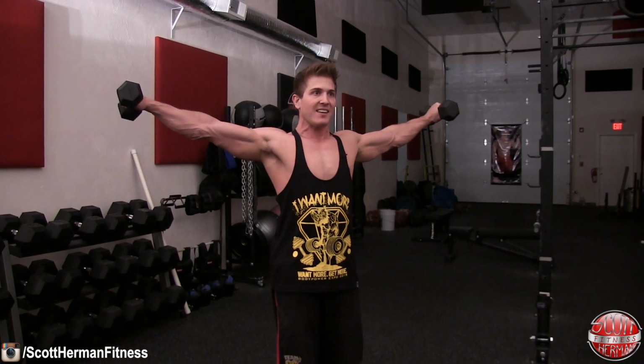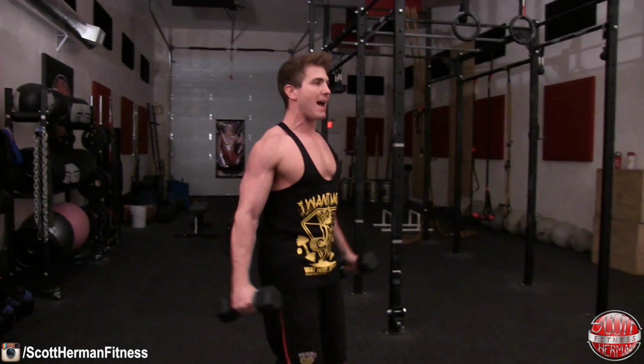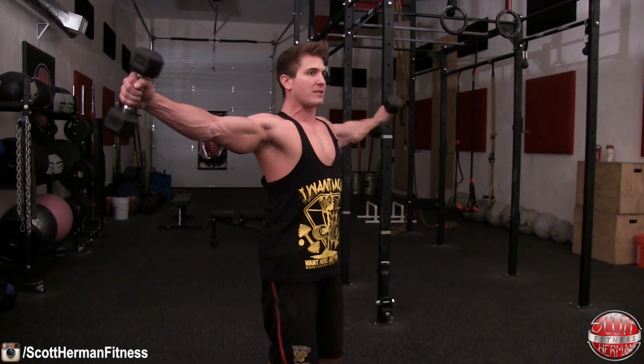So the correct way to perform this movement and to avoid hitting the anterior deltoid is, first, obviously, retract your shoulder blades, but from here, just lift straight up to the side and then come straight back down. And then pause at the bottom, come back up, come back down. All medial deltoid.